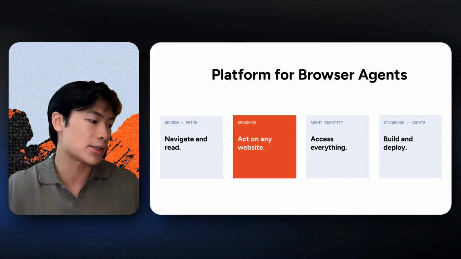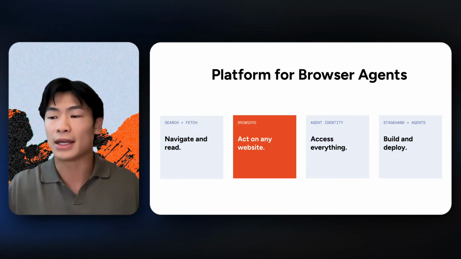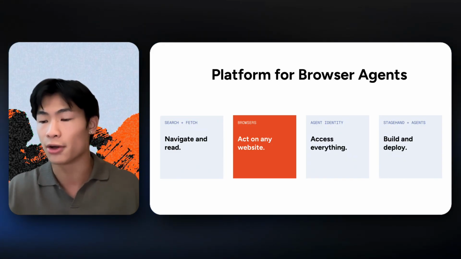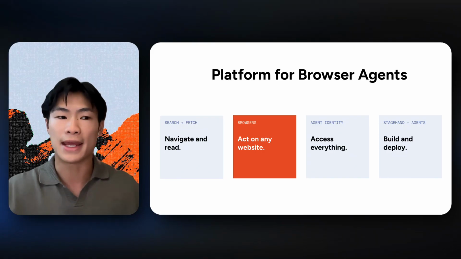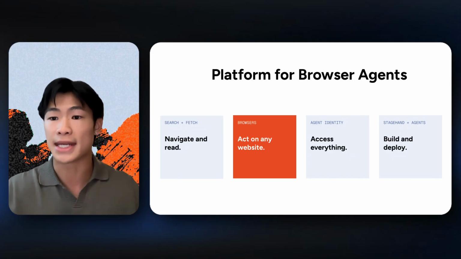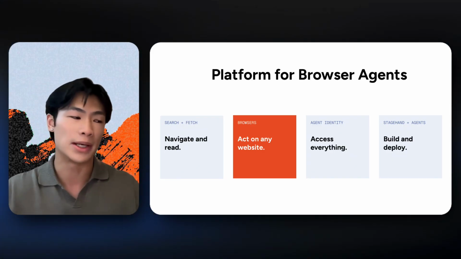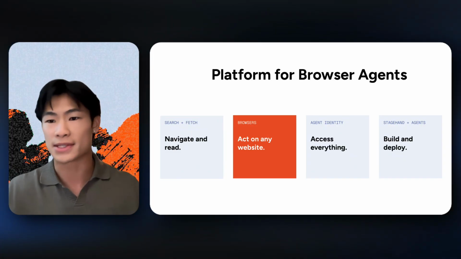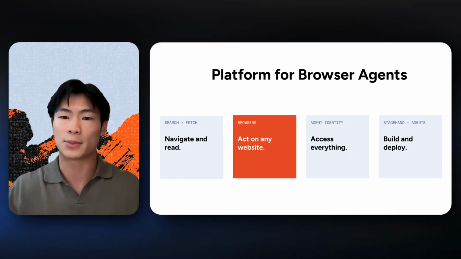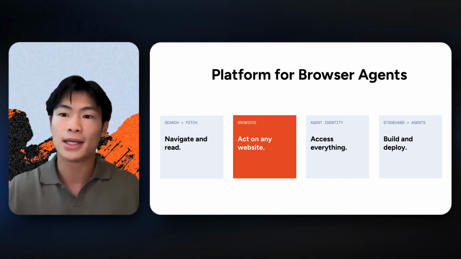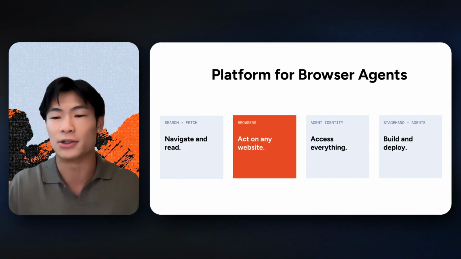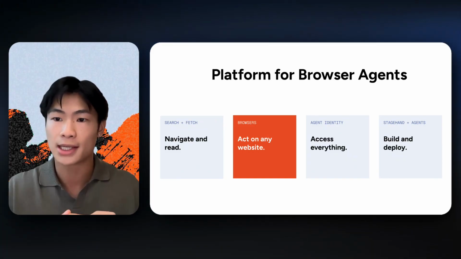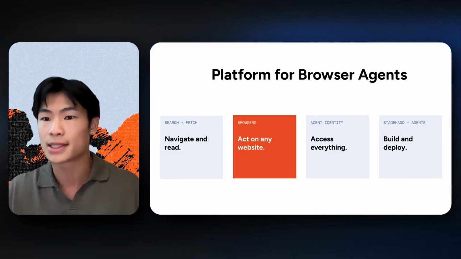And what that starts with is giving them basically the global passport to access, first, all the pages on the web, and then the authentication, so staying logged into accounts. So when agents have to go to, let's say, your Amazon account, you don't have to provide the password every single time. You don't need to give the 2FA code to your agent. So agent identity allows us to be trusted and authenticated to all websites.